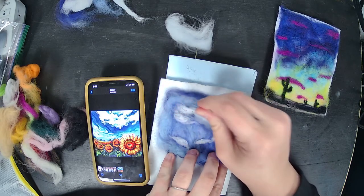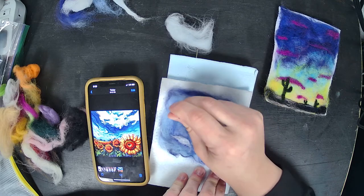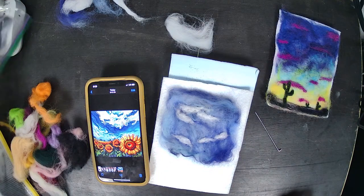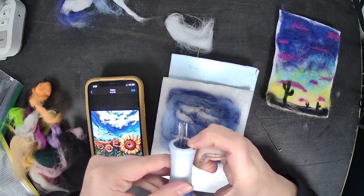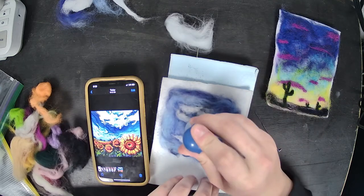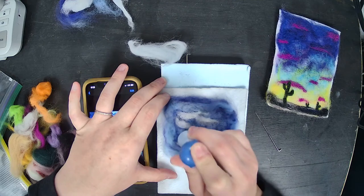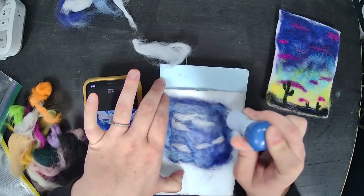You're probably thinking this is going to take forever — yes, it does take some time, but it's so satisfying and kind of fun doing a repetitive motion over and over. There is a tool — a holder for multiple needles with five or six in it — you can get these off Amazon or Hobby Lobby. If you go straight up and down, you can felt like five times faster. The same rules apply, but this tool doesn't really work for 3D objects — it works really well for flat projects though.